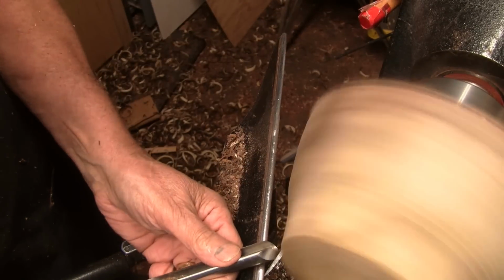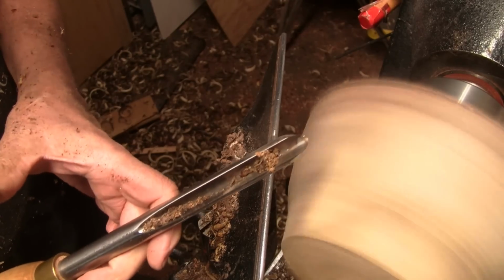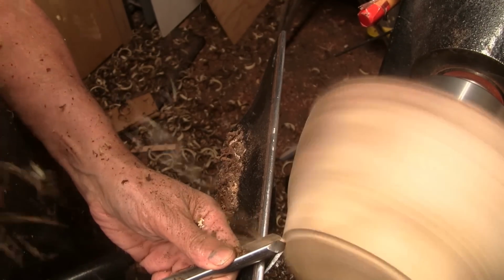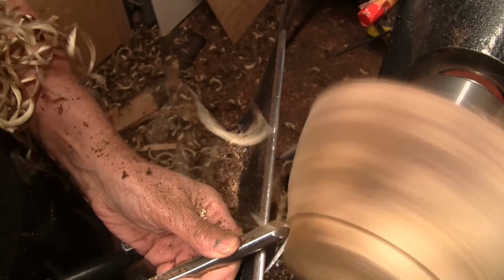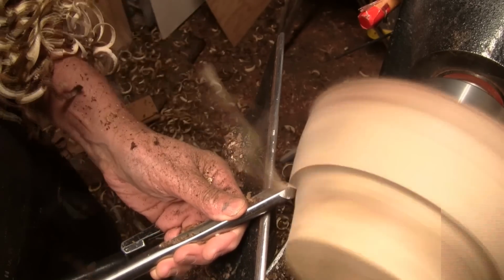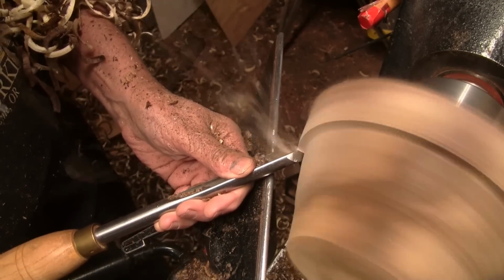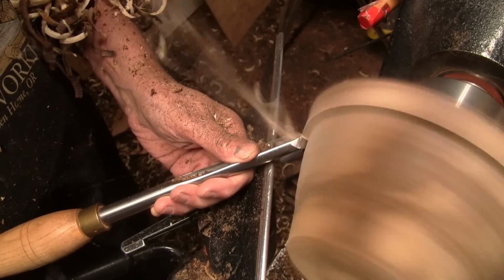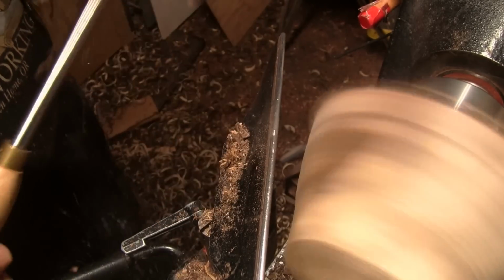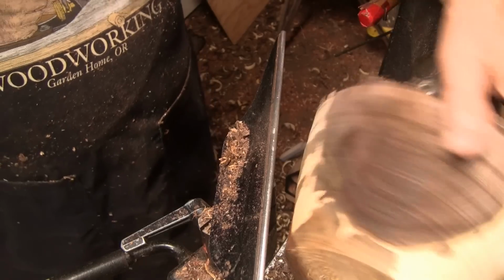Now I've got 800 RPM. I don't know if I said, but that's the 5/8 bowl gouge, and I just sharpened it. So you can see that gives you a nice clean cut.